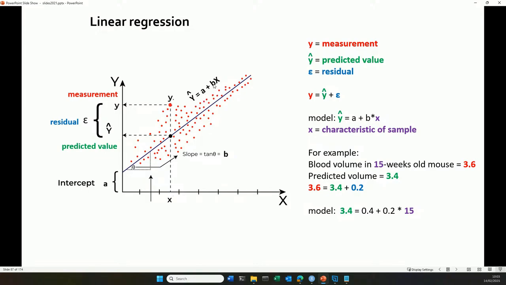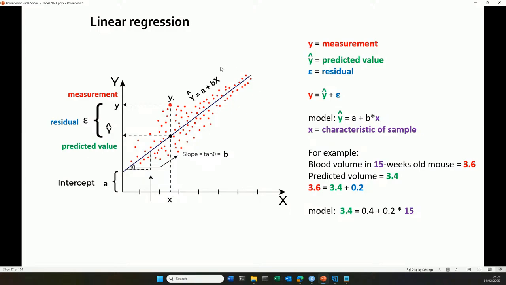We have two parameters when we fit a straight line. The first parameter, a, represents what we call the intercept. Where does the line cut the y-axis? This is the predicted value when x is equal to 0. So you need to know the intercept, and you need to know the slope. How steep does it go? That's what b shows here. That's the slope. If I increase x by 1, how much do I go up? And once you know the intercept and the slope, you can draw the line.